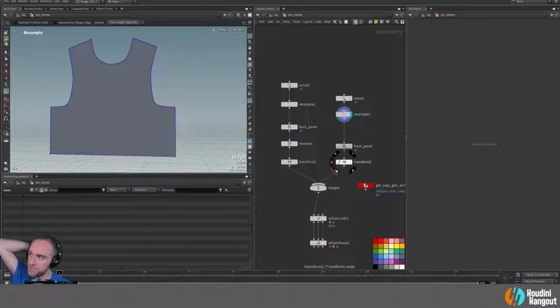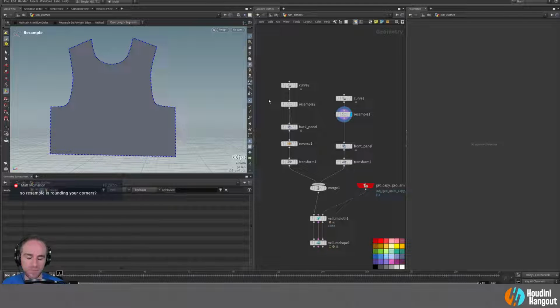Maybe what I should do instead is... All right, I have an idea. I think what I could do here to make this a little bit better would be to isolate the curves.